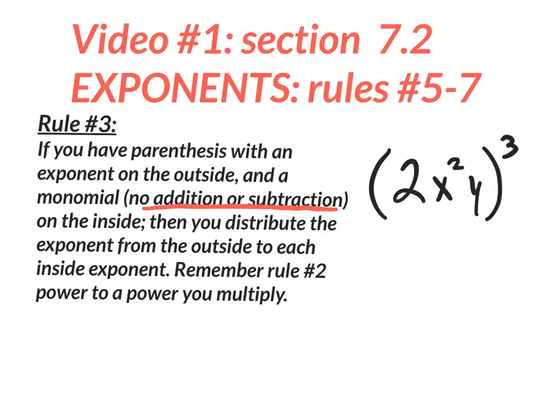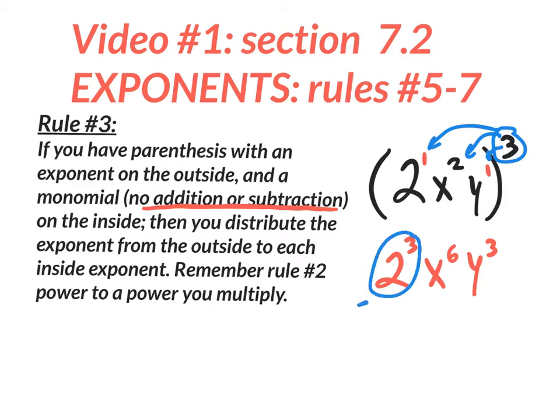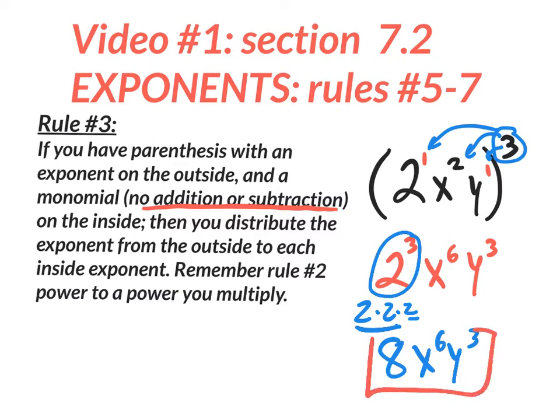So we first recognize that there's an invisible exponent on the 2. There's an invisible 1 on the exponent of the y. We're going to take the 3 and multiply it times that 1, and 3 times 2 and 3 times 1. And we'll get our new answer, 2 to the third, x to the sixth, and y to the third. Now some of us think, oh, we're done. But the truth is we could still simplify further. The 2 to the third is 2 times 2 times 2, which is really 2 times 2 is 4, and 4 times 2 is 8. So 8x to the sixth, y to the third is your final answer for that particular example.